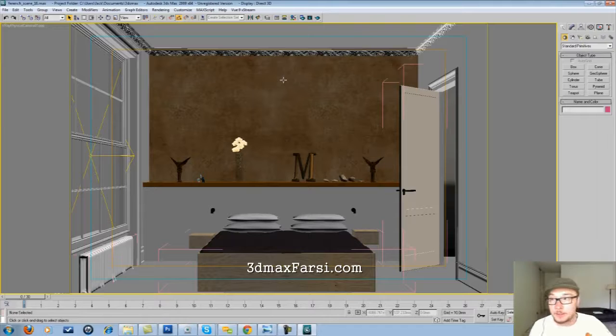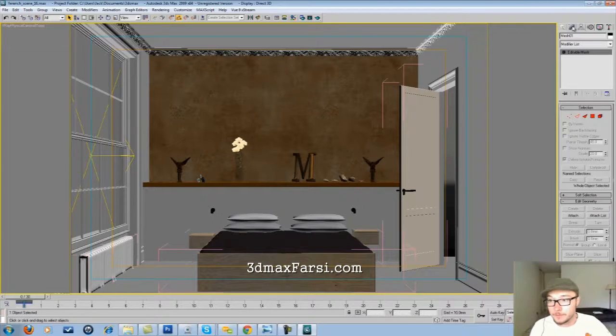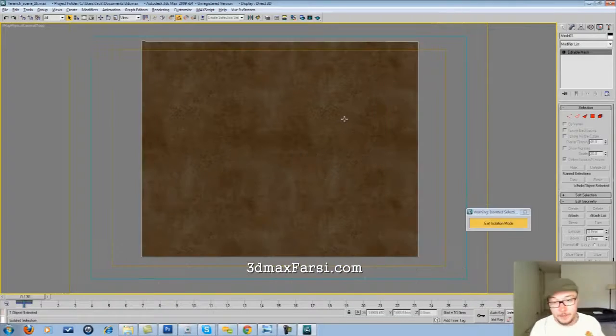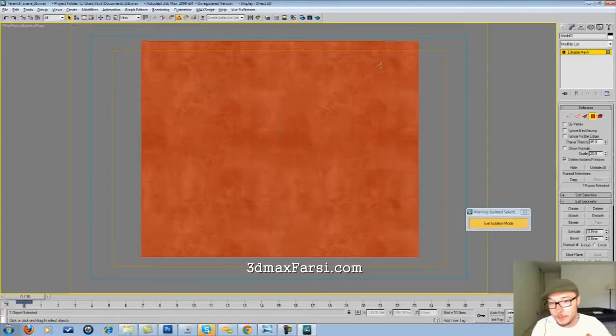What I did is I selected this part right here. I kind of isolated it, I detached it. If you go on, you can select it and press detach, and you can detach any part that you want to render to texture. This is what I did.